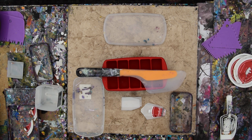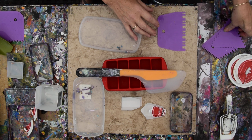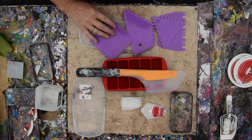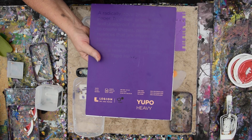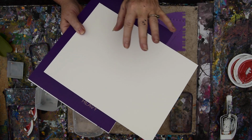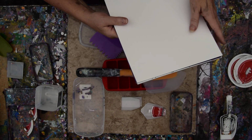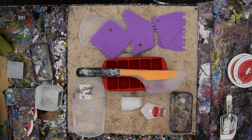These cake tools are the bomb, and I will be playing with them some more. This is the Yupo paper I got, and I really think, as thick as that is, we could probably make a scoop out of it, and maybe more interesting things still, but I'm going to use a sheet of that for something else soon.